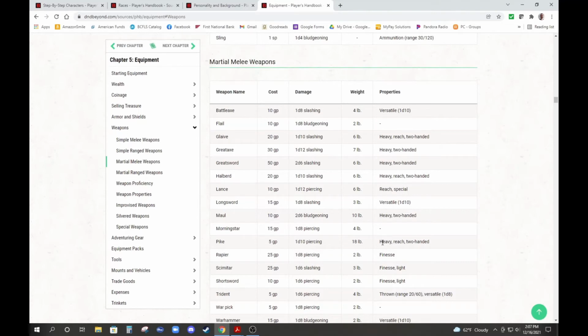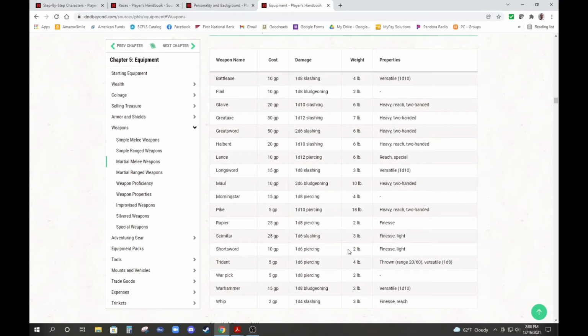We want finesse, though. So we might use the scimitar or the short sword. Kind of like the idea of the scimitar. I don't know that I've ever actually used one before. There's the whip. Not doing a whole lot of damage with the whip. Could just do the short sword. They're the same, though. Finesse light. Both of those are the same, the scimitar and the short sword. The rapier does a D8 of damage, but I don't really feel my hill dwarf running around with a rapier. I think I like something.